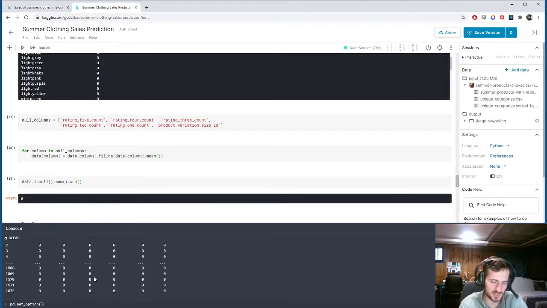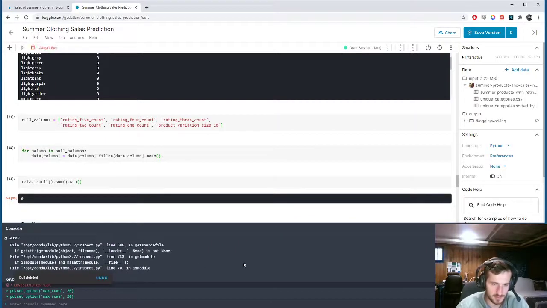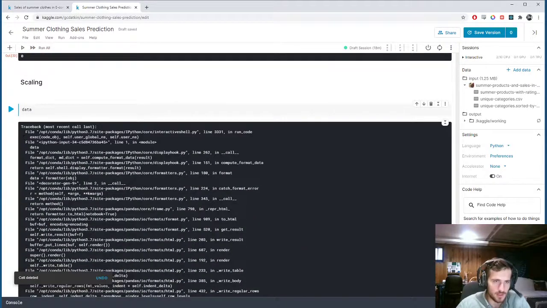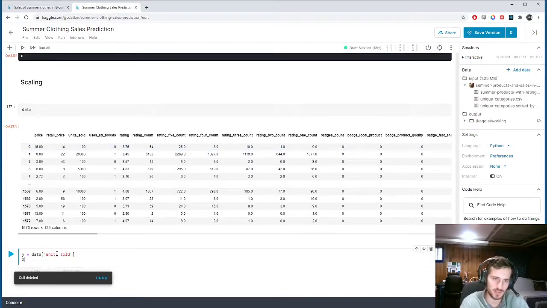I have to keep changing it back and forth. Alright. Now we'll do this. And we can see, okay, units sold is going to be our Y. So, units sold. And our X will be everything except units sold.